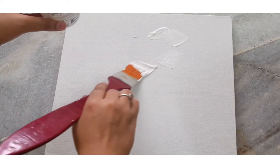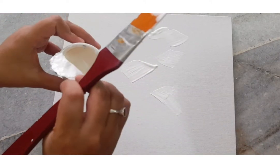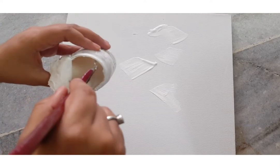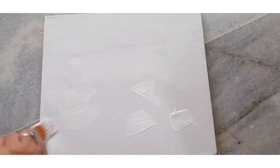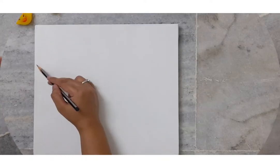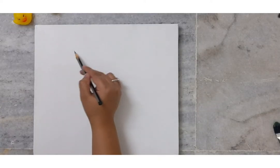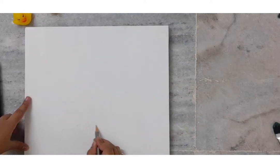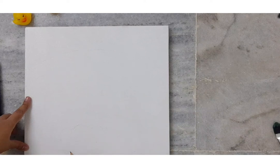So if you want to gift any painting to anybody and you are doing it on a stretched canvas, then you need to preserve it for a long time. So just prime the canvas with gesso as I am doing it, and then I am drawing some outline about where I want a rainbow and clouds and unicorn.